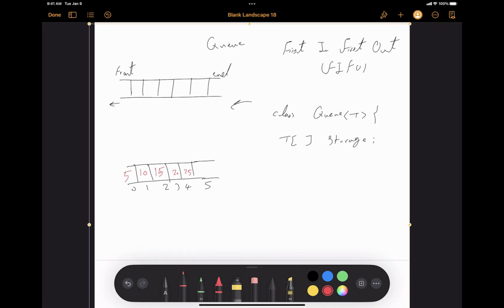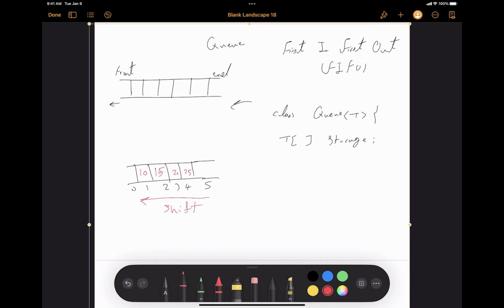Removing the very first item at index 0, which is the front of the queue, will leave number 5 gone. If we want to keep the front index at 0, we need to shift every item from right to left. That means our dequeue operation will not be O(1), because we need to shift n items, where n is the number of items in the queue, to the very left.